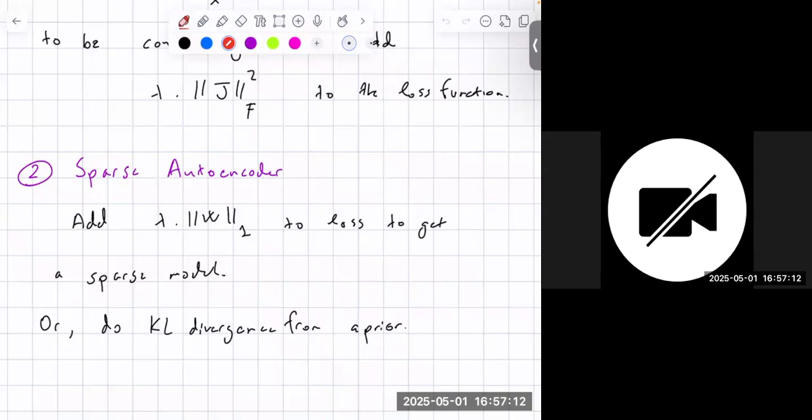All right. So this sparse autoencoder has that inspiration as well. So at the end, if it works, it will give you a sparse thing. But if it is giving you trouble in numerics, there's another trick people do. They say, I have some prior distribution in mind that represents how my data looks. You penalize the distance of what your encoder is producing as a distribution to your prior. That's some sort of sparsity inducing penalization. You do KL divergence from a prior that you somehow have to come up with.